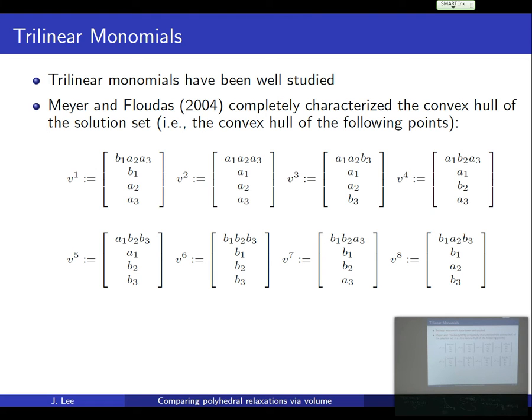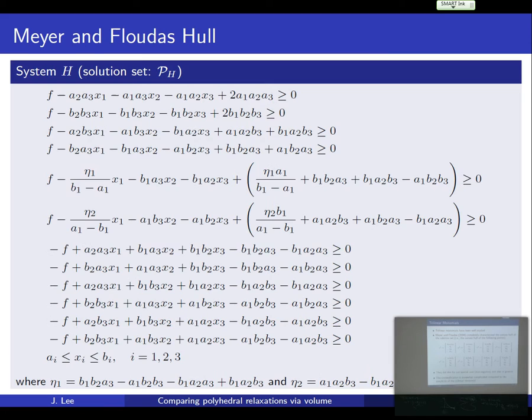And you can make 8 variables, lambdas, for these, say the lambdas add up to 1 and are non-negative, and then you can do Fourier-Motzkin elimination and get rid of the lambdas and get inequalities just on the 4 variables here. If you do that, you get a big mess. And this is in Meyer and Floudas: you get this huge mess. Now, maybe software uses these kinds of inequalities.